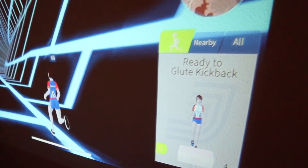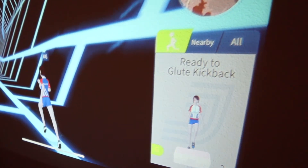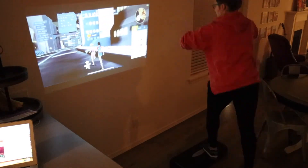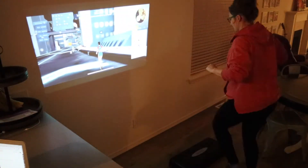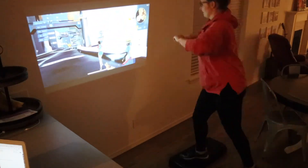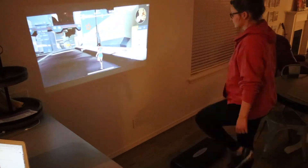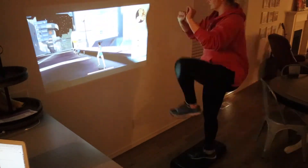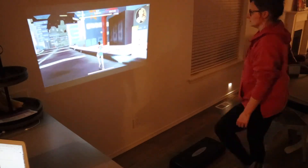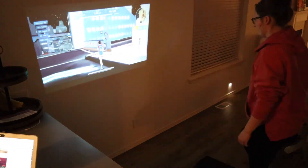Now I have moved on to the J-Run part of the app, which is going to be doing different cardio workouts. As you can see here, I am actually following the avatar on the right side of the game, so it makes it really easy to just follow along. If I have any questions on what I'm supposed to be doing, I can just follow along on that little picture, and then my person will continue to move as I continue to progress in my cardio workout.